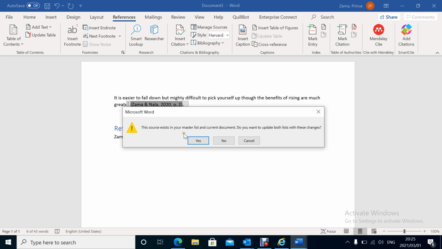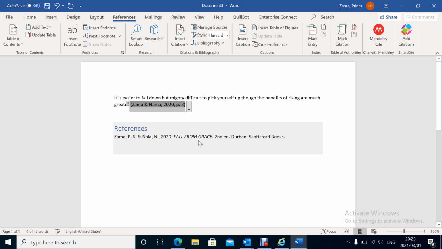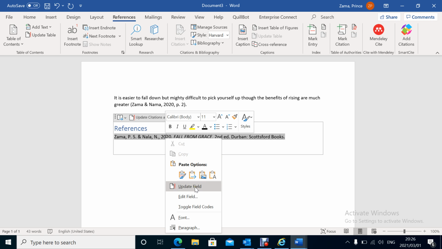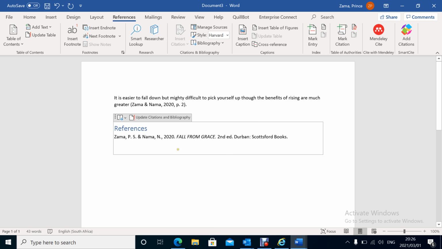Then it will ask you if you want to update this list with these changes. Then you say yes. Now, as you can see, it changes to Nama, but it does not change the references. So you also have to go to references again, right click, then you update the field. Now it changes to Nama.